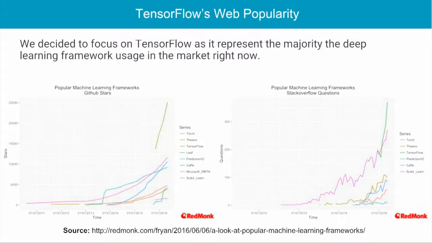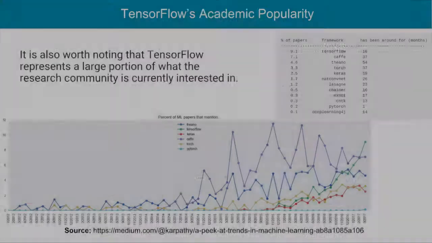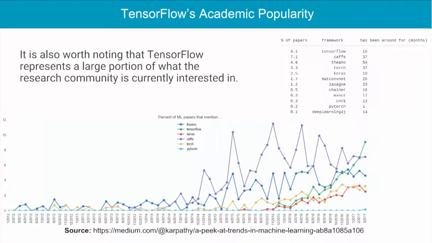So again, to show you why I use TensorFlow, it's by far the most popular as far as machine learning frameworks, GitHub stars, and also Stack Overflow questions, right? You can really see how popular it is relative to the other frameworks. And what's really interesting is it's actually growing a lot in academic popularity. This gives you an idea that TensorFlow is not going anywhere anytime soon, right? The research community is starting to back it a lot more than they used to. It used to be mostly Caffe. So if you're looking for a good place to start, TensorFlow is the way to go.